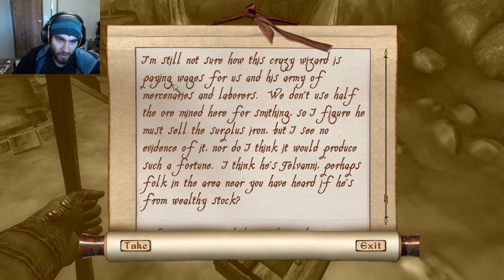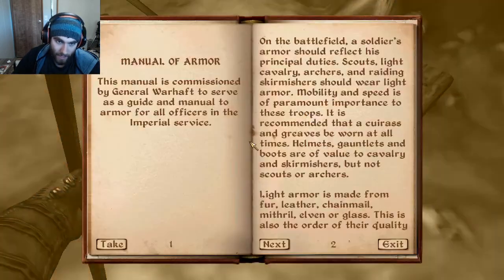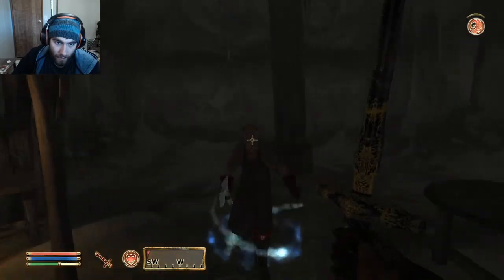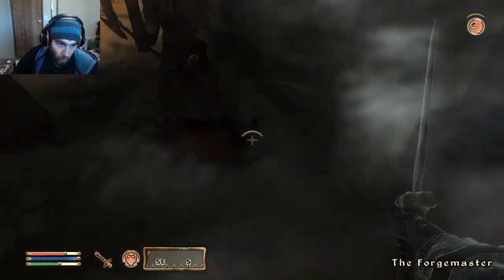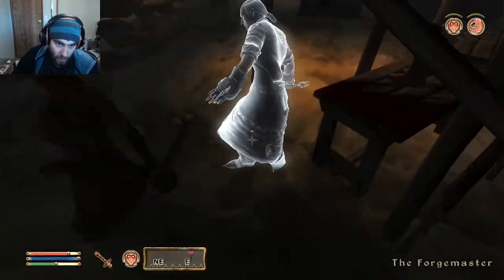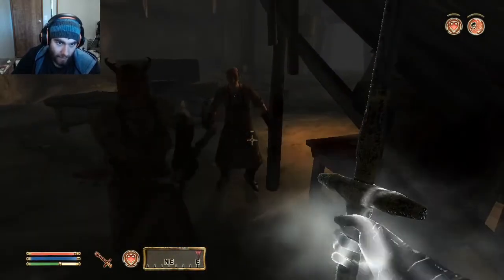I'm so sure this crazy wizard pays wages for us, army. Oh man, that sucks. That sucks indeed. Manual of armor. Oh yeah, there's manual arms and manual of armor. What's this? Who are you? The Forge Master. Oh, speaking of the Forge, bro, his axe. I need his axe. Oh, it's ebony. Never mind. I need that for training purposes, of course. For my strength.